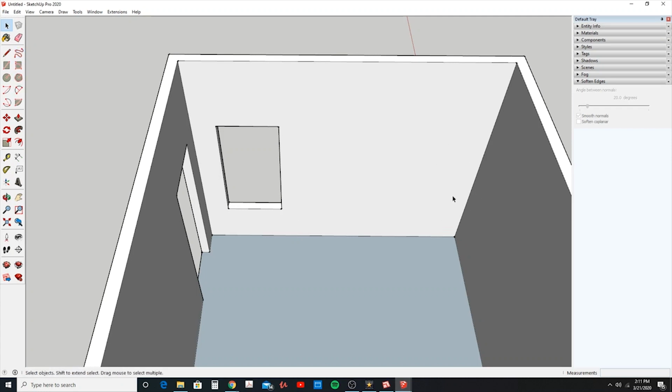Okay, so let's add one more window to this other side. Use the line tool. We're going to come over here 12 inches and let's come up 7 feet.